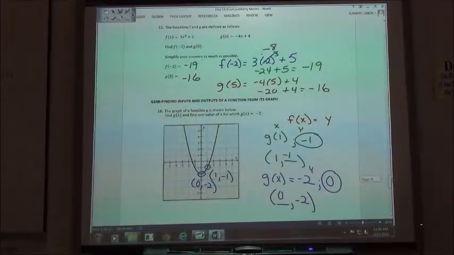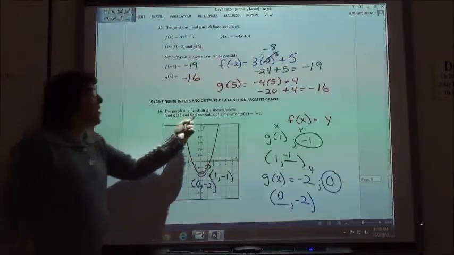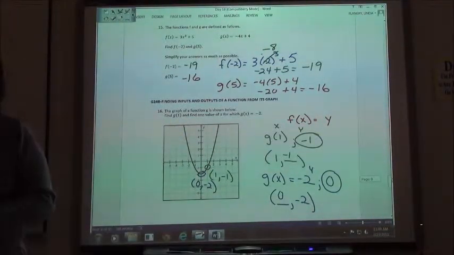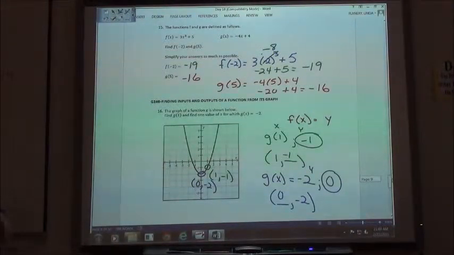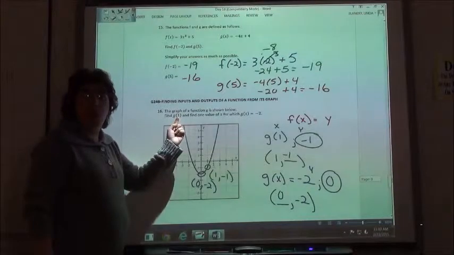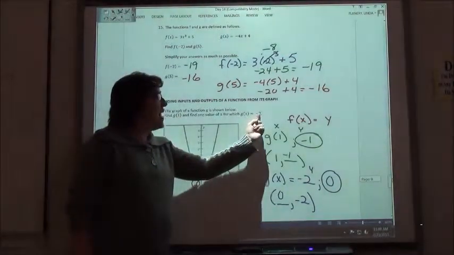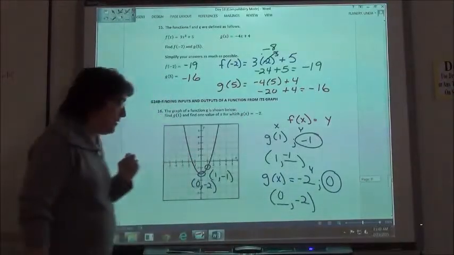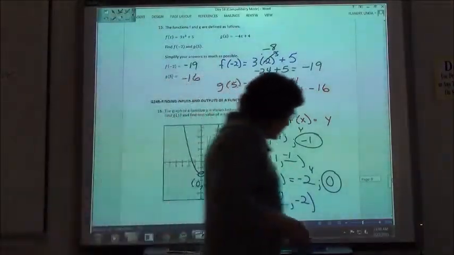Now sometimes you'll have more than one answer. If you do have more than one answer, you just have to find one value that works. In this case, we did just have one value that works, so we put that answer in there. So if it's in the parentheses, it's the x value and you're finding a y value. If it's on the end, it's the y value and you're finding the x value that goes with it. We'll look at the next one.